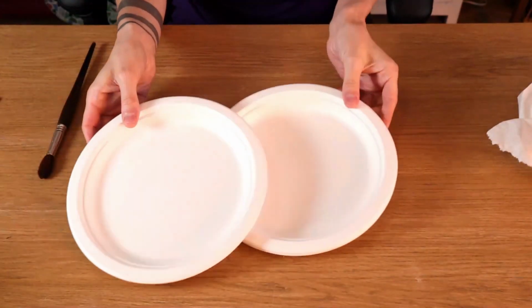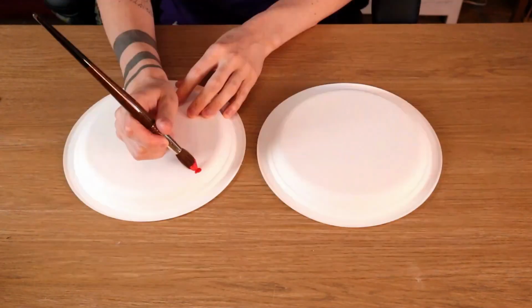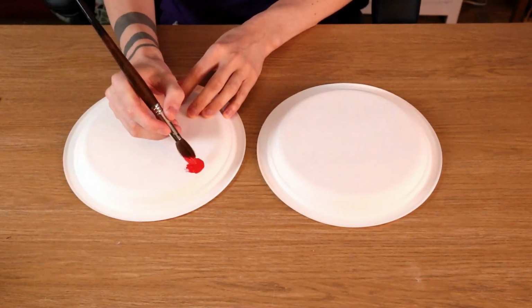So moving on to the paper plate lollipops. To save even more money with this project, I decided to borrow some paper plates from work. And I just painted a fun little design onto these paper plates in Christmas colours.